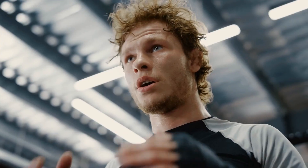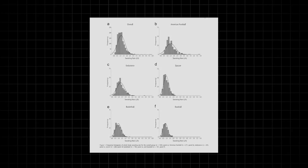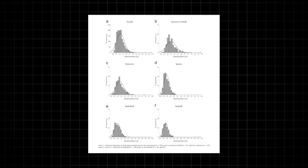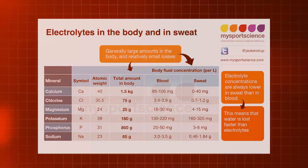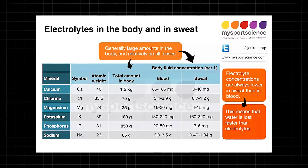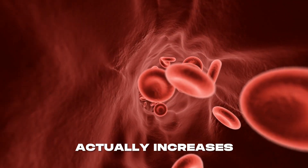So what about performance? We all know we excrete sodium in our sweat, but in order to know how much sodium you excrete, we need to know how much you sweat. Across all sports, most people sweat at around 1 liter per hour, or 0.24 gallons. Since the function of sweat is to keep us cool, temperature conditions such as weather or clothing will massively affect that. One major factor many people don't realize is that our sweat is hypotonic — meaning it is less salty than our blood — and this is true for most electrolytes.